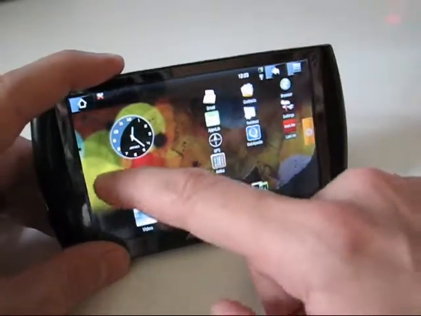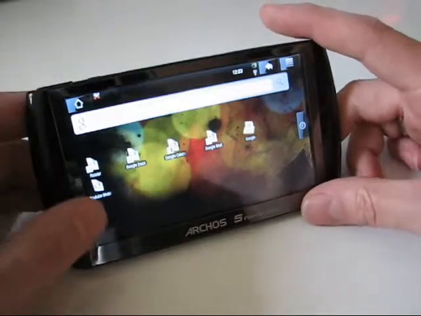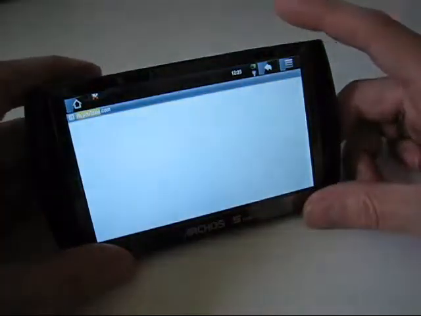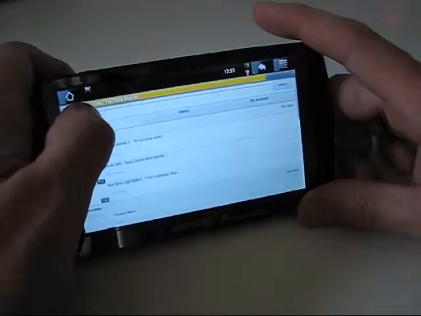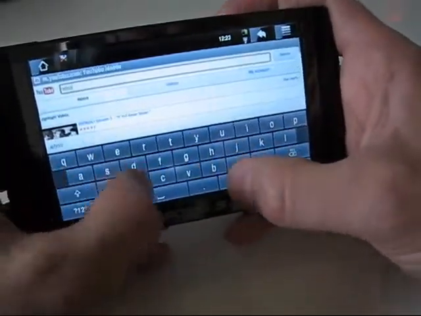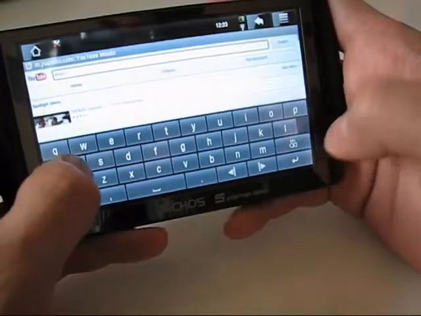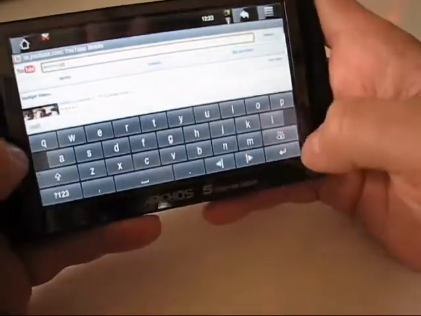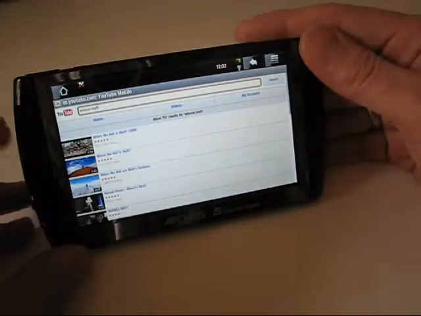I want to show you a streaming file and a local playback, and we can talk about the file and the kind of bit rates that we're seeing on the device. So I'm going to go to YouTube. This is the mobile version because the Archos can't play videos from the desktop version of the website, and I'm going to choose the Where's Matt video. It's a famous video, you've probably seen it.